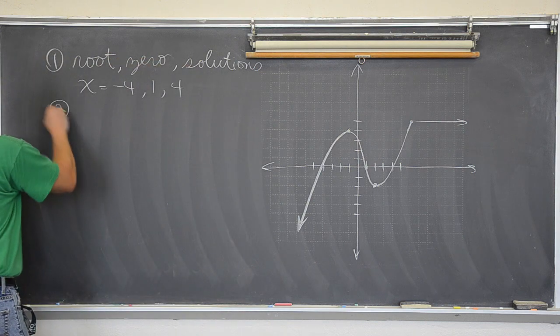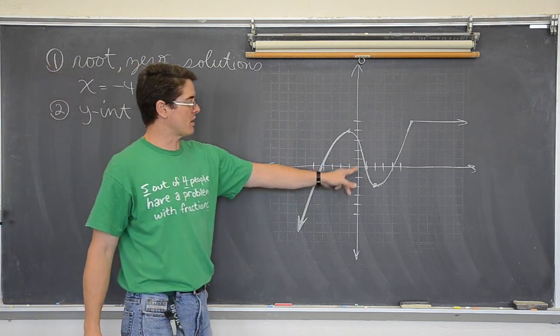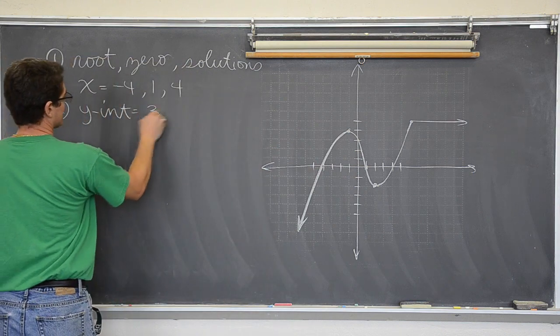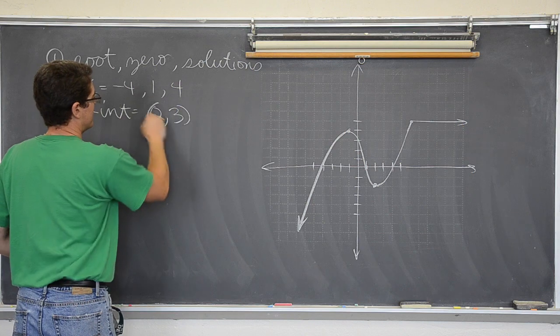Where is the y intercept? Well, the y intercept is where it crosses the y axis. That is a value of three. So the y intercept is either three or your textbook might write it as zero, three if you are naming it as a coordinate.